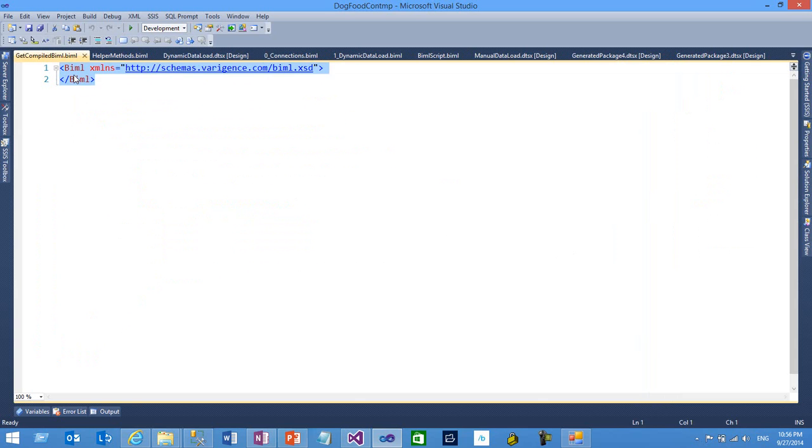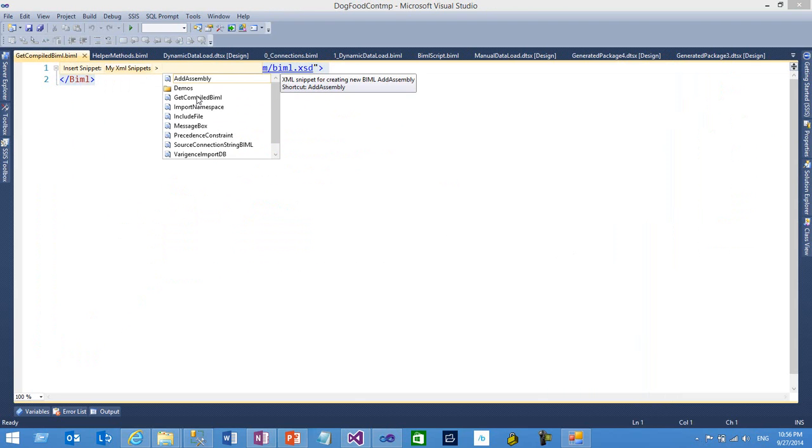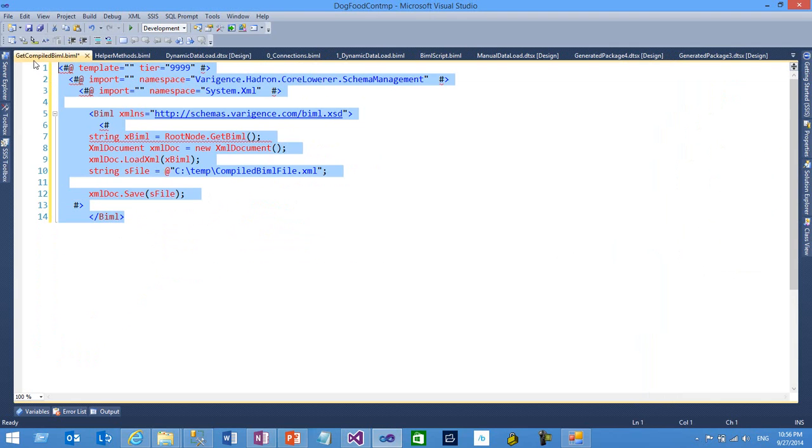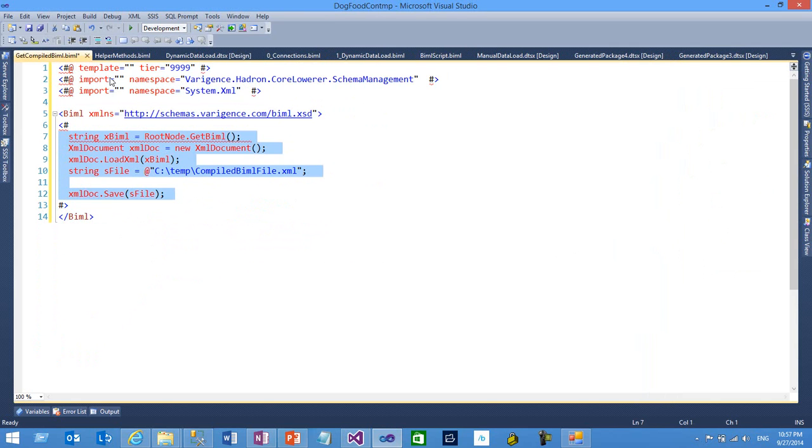I have it in a snippet, so I'll just insert it right here. Get rid of all the ugly formatting that happened because I didn't uncheck the paste. So what is this doing? Putting this at a tier higher than you're probably going to go, making use of an assembly. Hey, we know that name, Varigence, the company that made Biml.